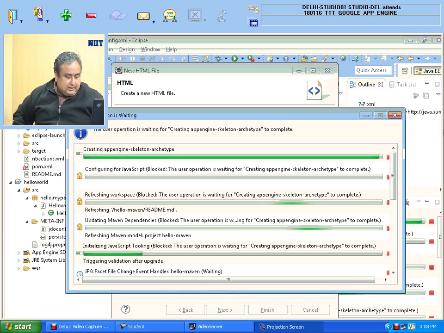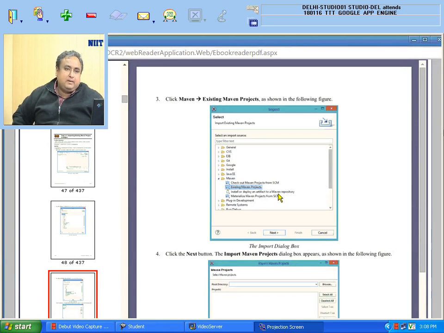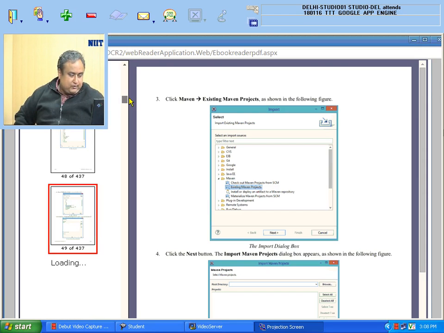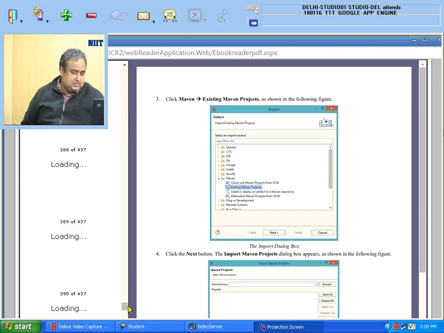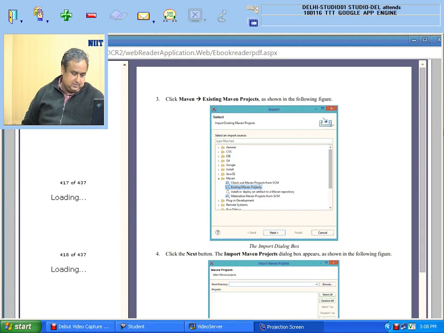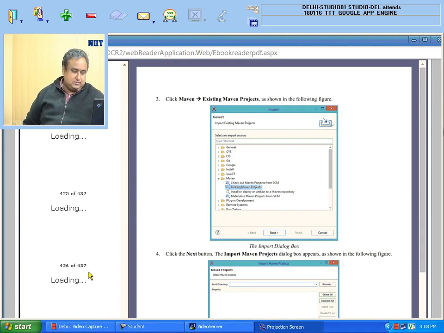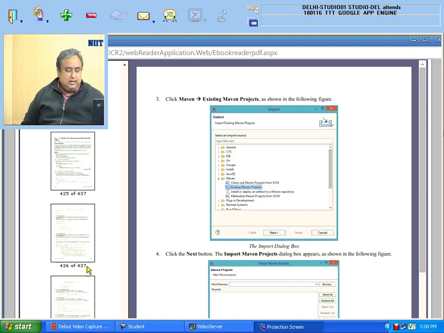So importantly, there are some troubleshooting tips at the end of this lab guide. This lab guide which you are seeing, right now we are on page number 49. Remember that. If I go to the bottom of it, there are some troubleshooting tips which you may find helpful, because we spend a lot of time trying to troubleshoot and debug these kinds of problems.